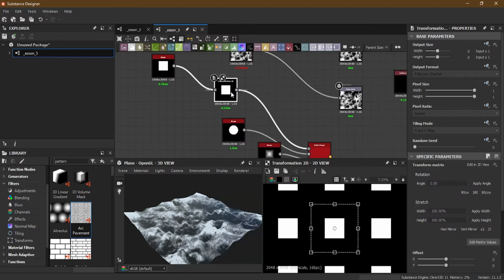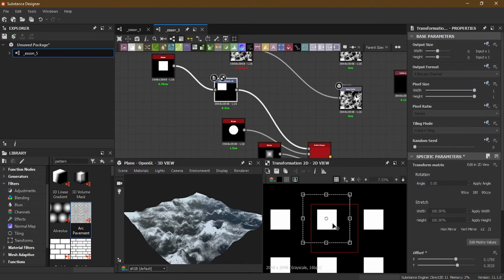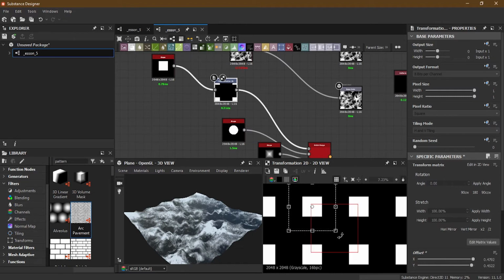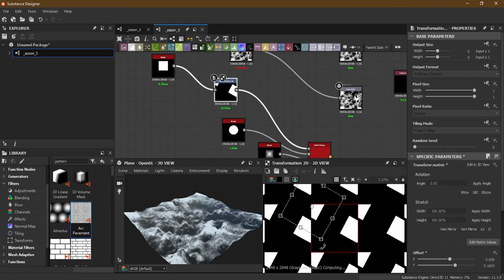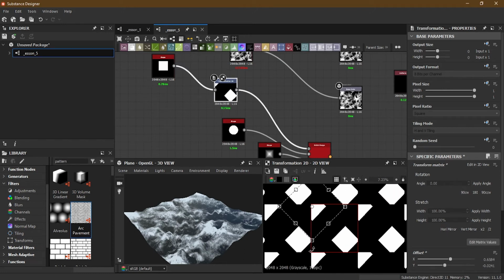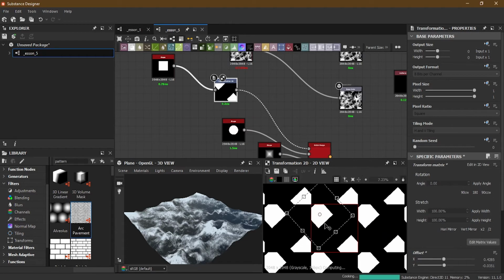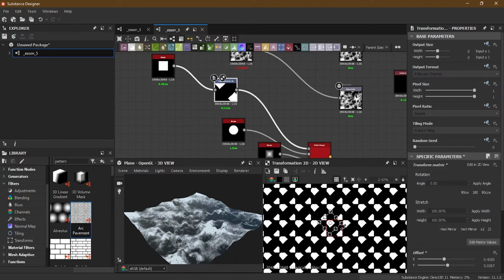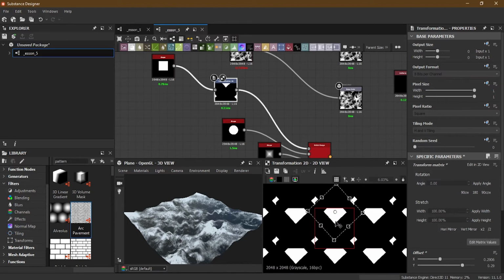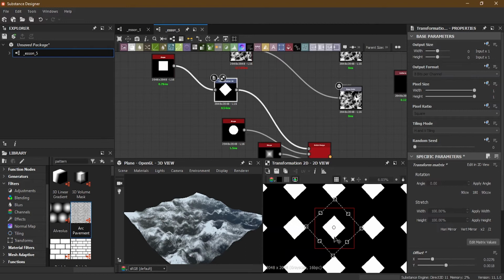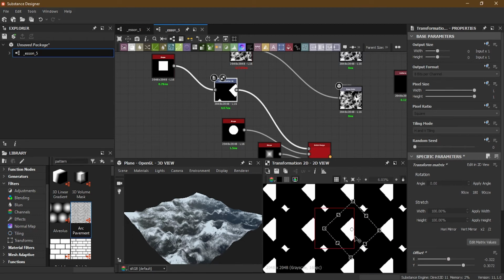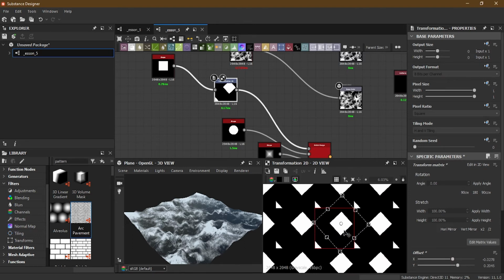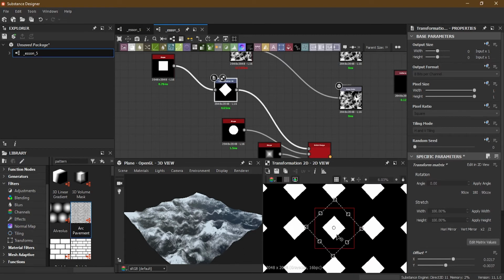And one thing here, let's click it here and then bring the 2D view here, sorry, transform 2D here. If I move around, you can see it is also moving the tile. And if I rotate this around, you can see it is also rotating the tile. So this is how I can know if my tile is doing a good job or not. Just see, the tile is broken, so there is something wrong here. So I have to arrange it in a way that it should not look bad. Now it looks fine. Or if I move it here, it doesn't look right. It looks really awful here.